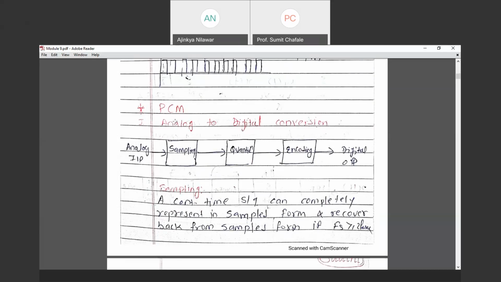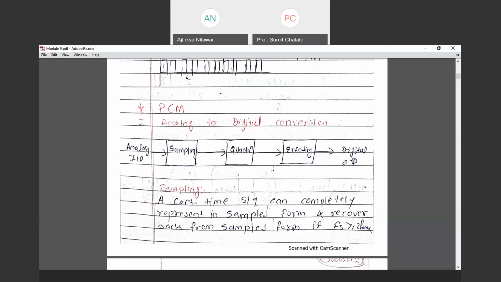So generally, whenever we are talking with each other, whatever signals we are having are in analog form, whether it is audio signal or video signal. What are the different types of signal we use in day-to-day life? That means, what are the signals you are dealing with in the mobile? You can talk, that means audio signal. You can see, that means video signal. And you can use your internet data.